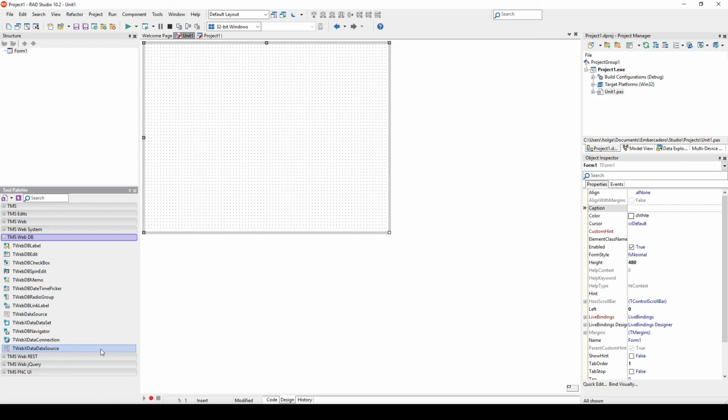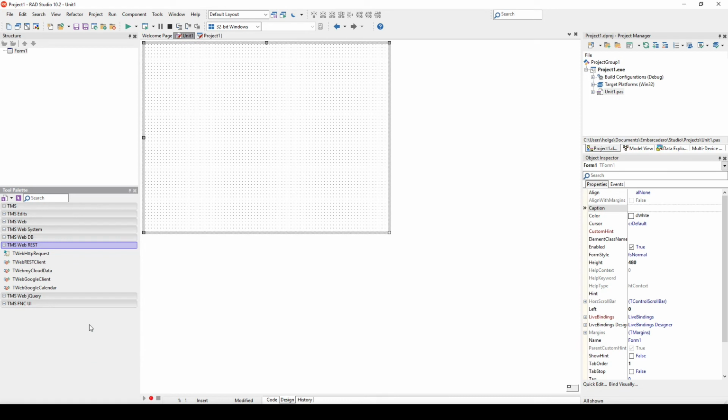That makes it really easy to deploy your data as a REST service using XData. And this is the counterpart, so you can consume these web services easily and display the information easily, and also offer the ability to edit these values.